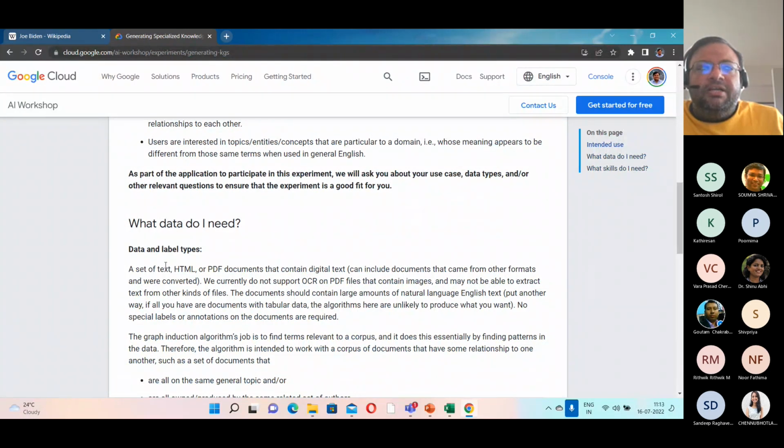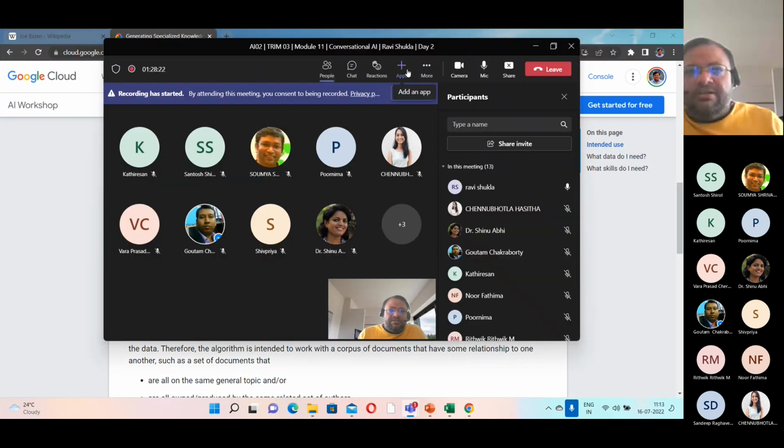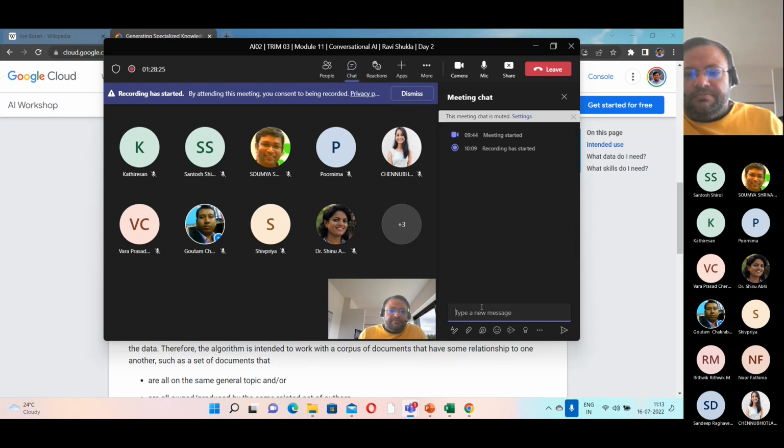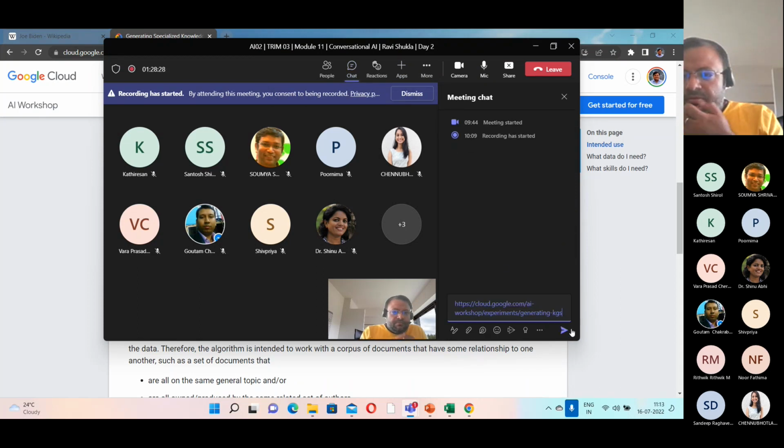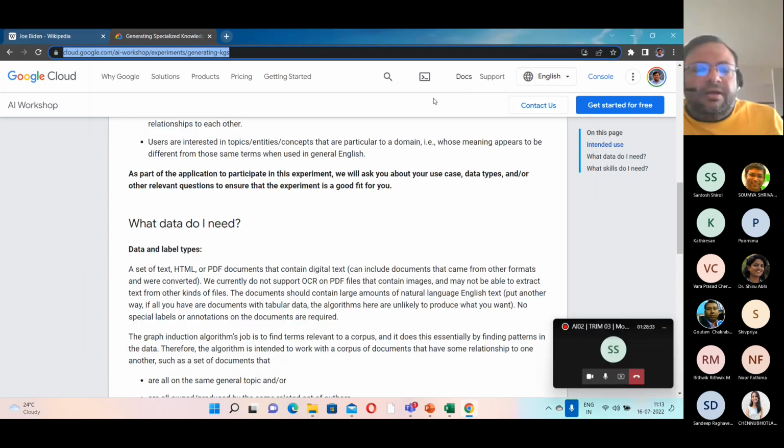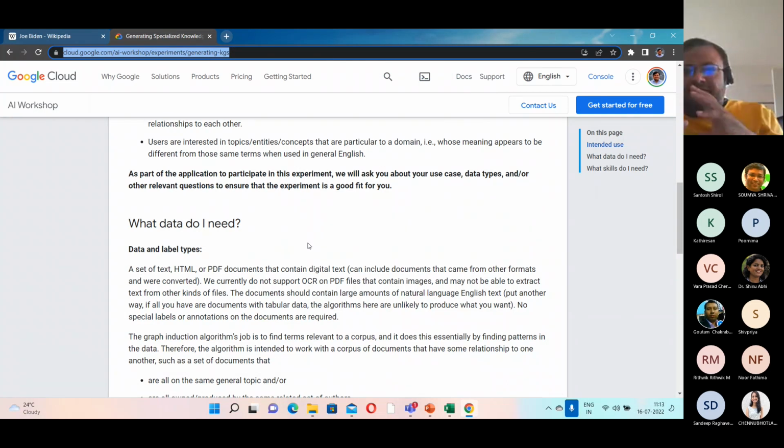So what data do I need? You can feed data to this. I'm just sharing it as a fun experiment, and also to understand. It will generate a knowledge graph for you. And by the way, we will not be generating a knowledge graph as in graphical output. We'll just limit ourselves to the entity and relationship, because once you have that, generating a graph is just a bunch of additional code using Python tools, which will show it visually.